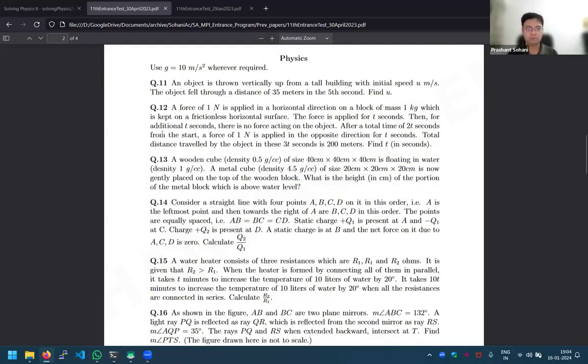Okay, so if we start with the first question, and this time I would like to give all of you an opportunity to attempt the problem from the very first one. So anybody who has solved the problem, question 11, please raise your hand. How did you solve it? Can you briefly explain? That would be great. Okay, Athar, anybody else? Only Athar?